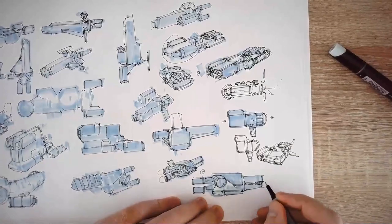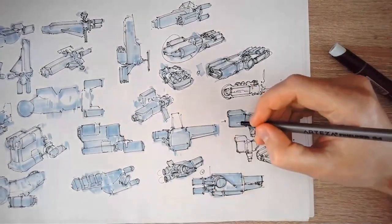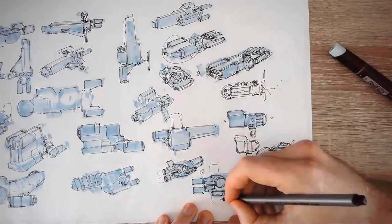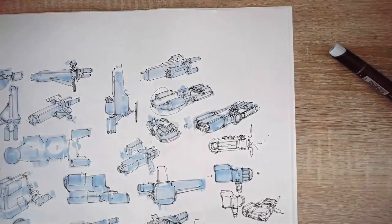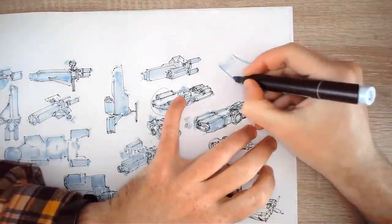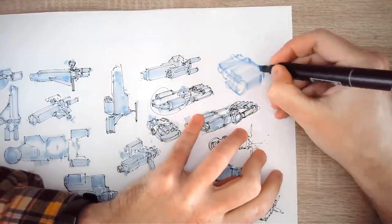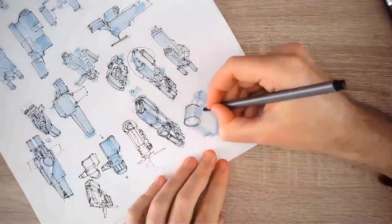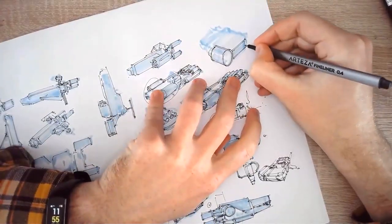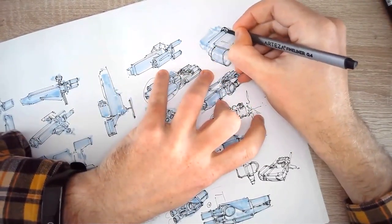And then I ended up with a relatively asymmetrical design. Now looking back, I don't know if I fully like it. I would have loved to have more time, but when I do these videos, I also have to add time limits for myself, because I only have a day to do a video like this. So I do have to stick to it. And this was around half an hour to an hour of sketching. I don't remember exactly, but it was manageable.